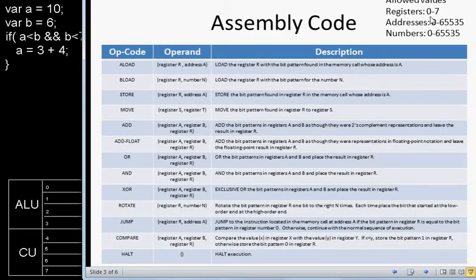We'll assume that our system has 8 registers for the CPU, and our addresses and numbers that we can refer to are up to 16-bit. So this higher value here is 2 to the 16 minus 1. And then these are our codes that will map one-to-one to an instruction set that the computer we'd be mimicking would be able to execute. So we've got some storage in registers or addresses, some arithmetic and logical operations, and then some flow of control and bit manipulation.